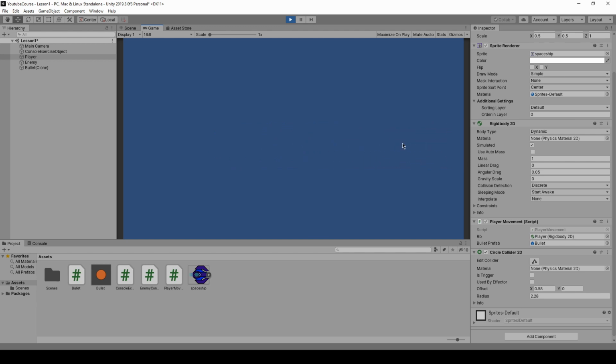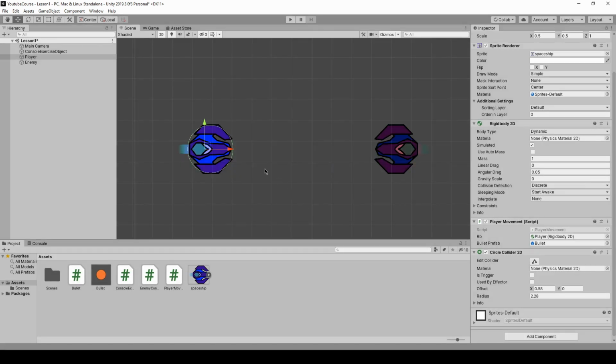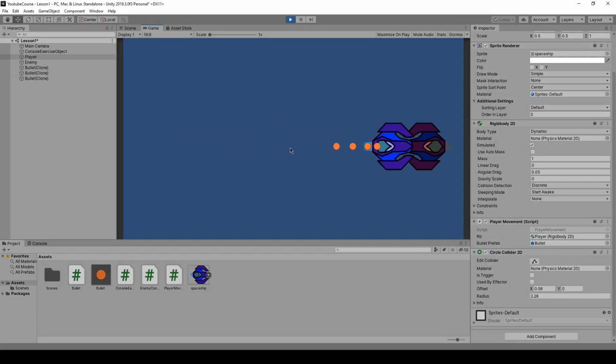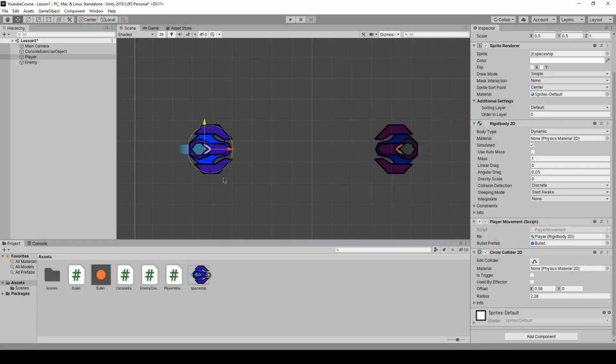I just clicked fire and our player was moved to the right, because this bullet was created in the middle and it pushed our player to the right. Let's have a look again at what happened. I click and as you can see, bullets pushed our player. So how can we fix it?